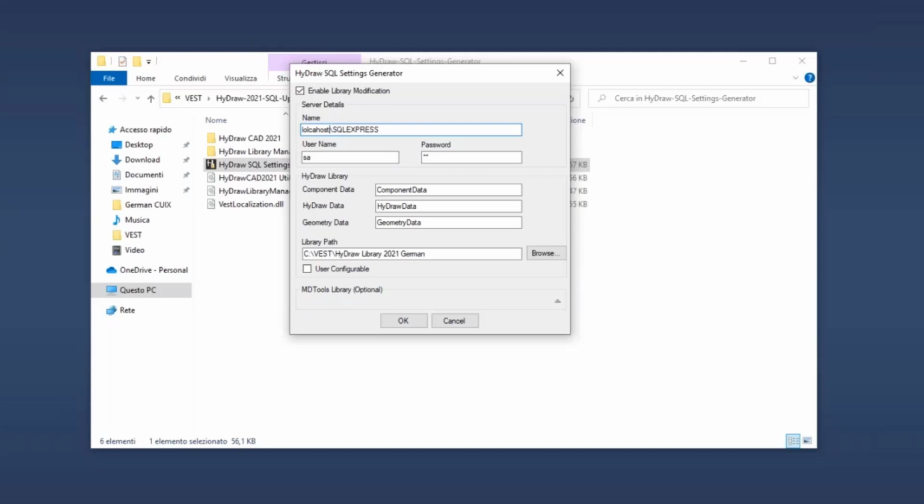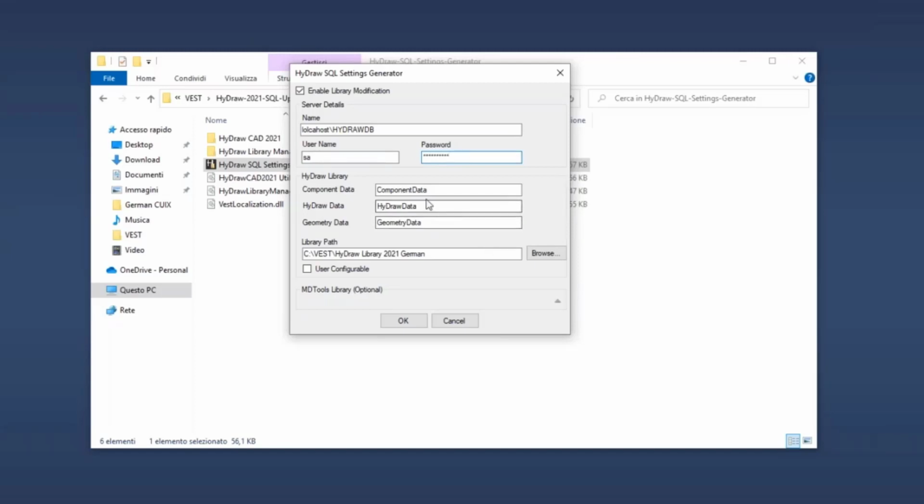It means go and look inside yourself. And the SQL name is HydrawDB. The username, you could create a new user, but I keep the system admin to keep it simple. If you're doing for your own, really there is no need to make too many complex stuff. The password, you must remember the one that you set when you created a SQL instance.